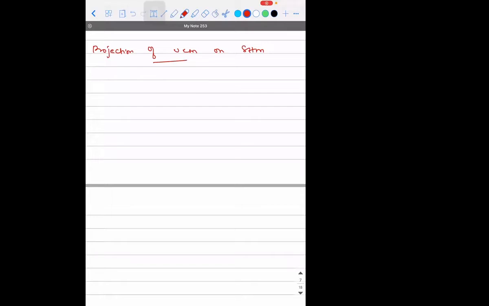When a particle is moving in a uniform circular motion, I'll give you options. You think and tell me. Is it only periodic? Is it only oscillatory? Periodic, sir. It is only periodic motion. It is not oscillatory because it is not revolving about a mean position. Rather, it is moving in a fixed path.